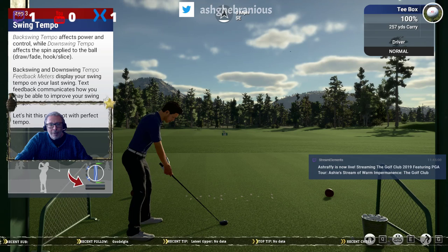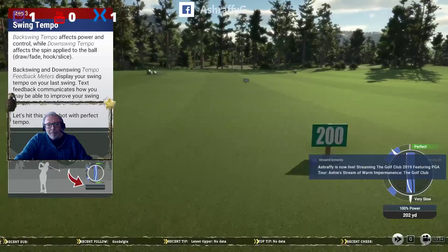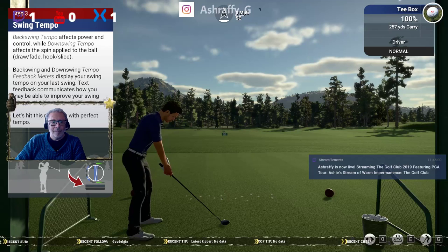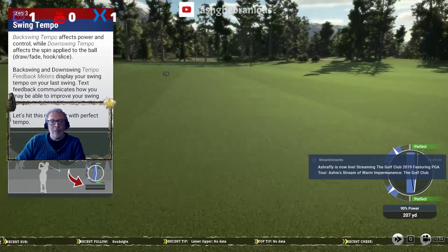Oh, that was terrible. Well, it says perfect. But Jesus, I'm not sure if the tempo was perfect. All right, that didn't pan out. Let's try that again. Ooh, that's gone somewhere different. Wasn't in the blue square, though.